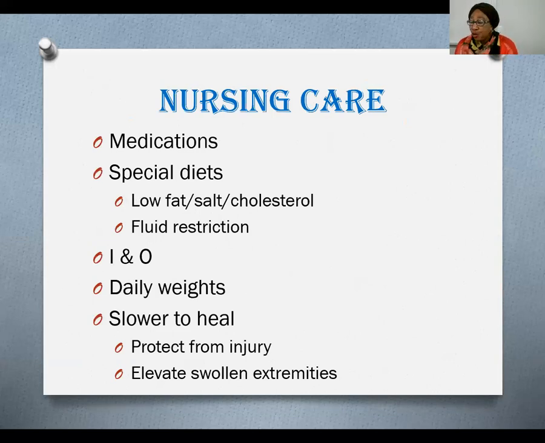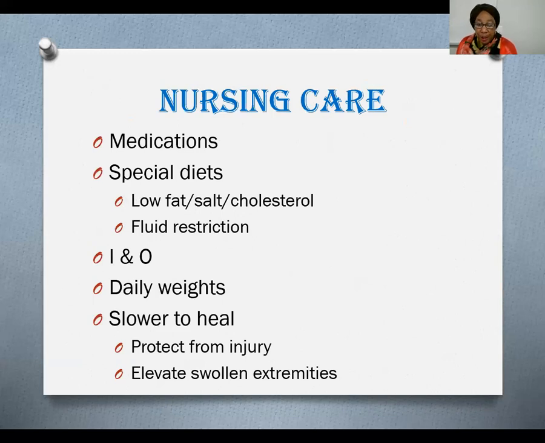And when they are on a fluid restriction, you have to accurately document how much they've drunk and how much they've had out, like voiding, how much pee they have had during your shift. You have to be taking their weights daily so that we can know if they are retaining too much fluid. If a resident accumulates a lot of fluid in their system and you weigh them, they will probably gain like 5 pounds in one day. That is an indicator that they are retaining a lot of fluid.